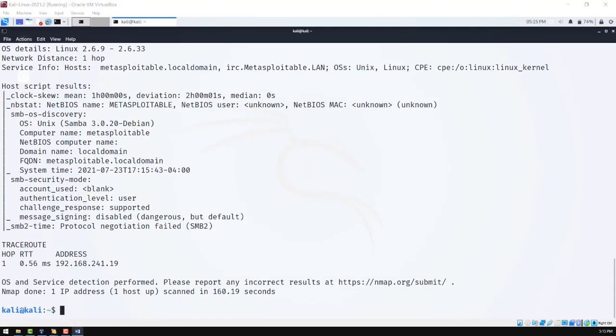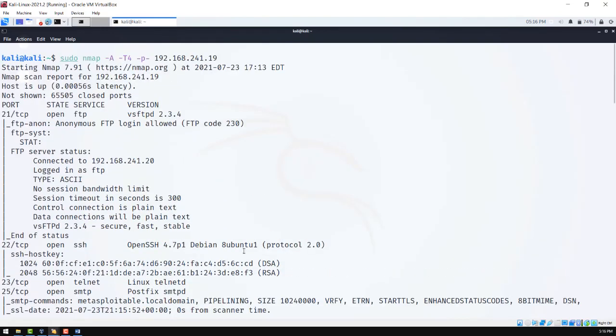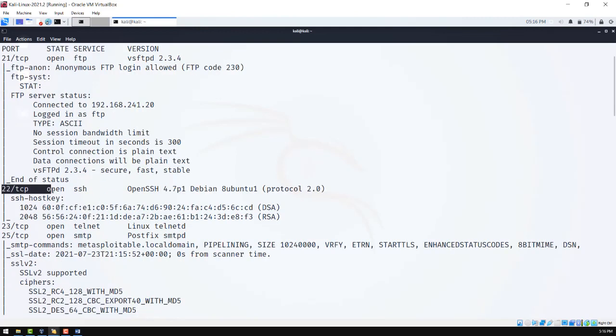So now the scan is finished. Let's take a look at the results. Let's start from the top. We can see port 21 is open, as we knew already, and this is running FTP. But take a look, we can get a service version, which is vsftpd 2.3.4. We can use this information to even search for vulnerabilities about this service version using Google. We can also see the FTP server status, and nmap was able to perform some type of connectivity to the service. We see SSH is open.